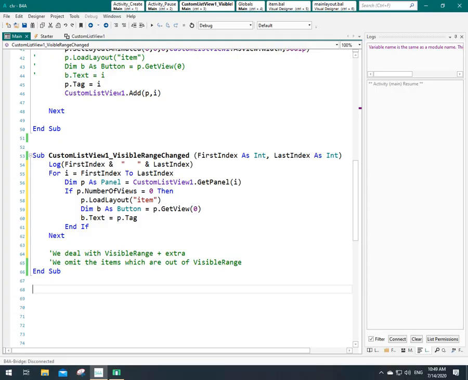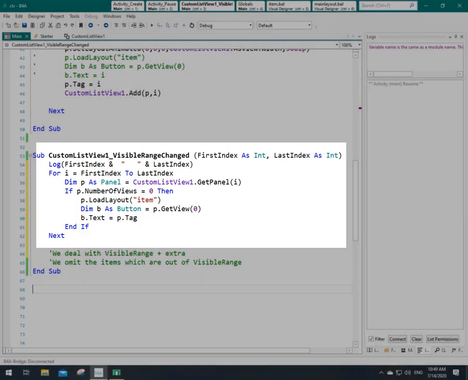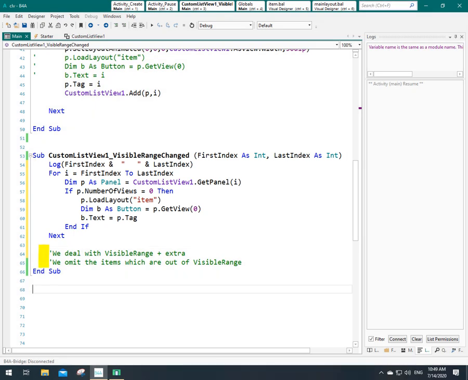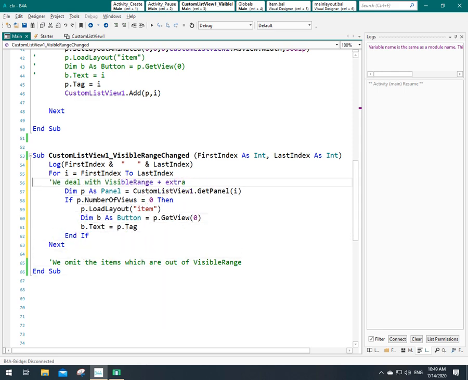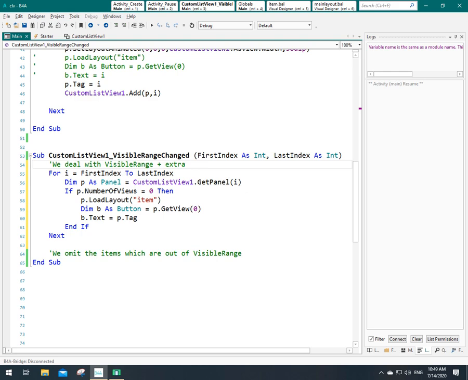Okay, let's make it. This is what we did in previous session. And these two lines are the things that we want to do in this session. So let's do the first one. Let's move it up. We don't need this line, so let's emit that by Control L. Okay, now we are supposed to deal with extra number of items.